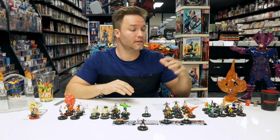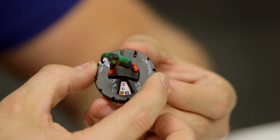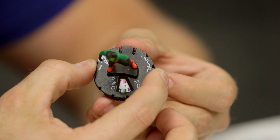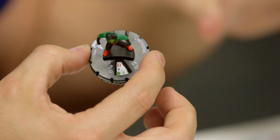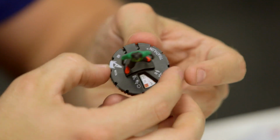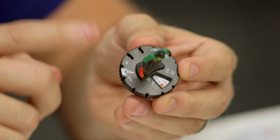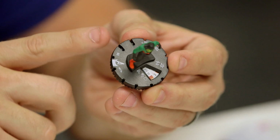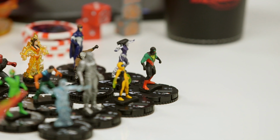Okay, now we're going to move on to Triathlon. Click through his dial real quick. Gets a little bump on his second click there. Has mostly standard powers. I won't be going through every single one of them. All right. The interesting thing about him is if you notice his number, it's 13A. So pretty sure that he's going to be the prime in this one. And that prime is going to be 3D Man. So look out for that prime to be in the common slot. I thought that was pretty interesting.